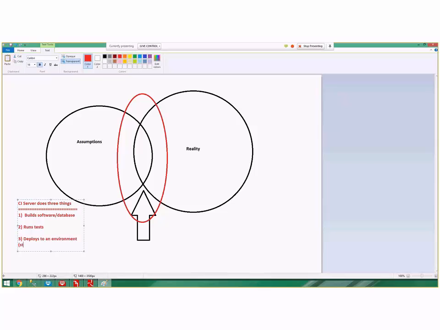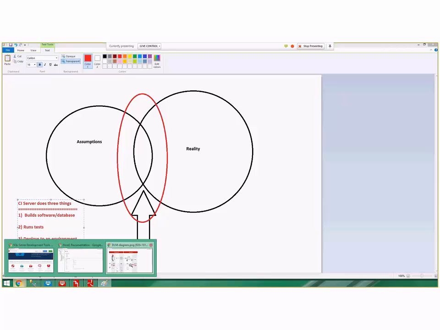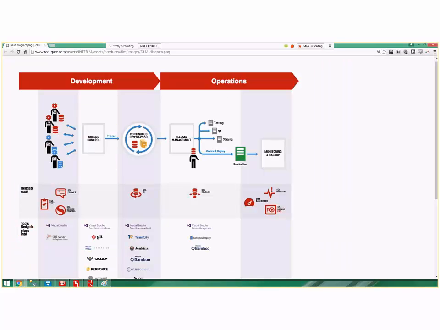And maybe that environment is staging. Maybe it's UAT for user acceptance testing. Maybe it's pre-production, and maybe it's even production. So the developer checks in, that launches the build trigger, the CI server runs, the CI server does those three things, builds, runs all the automated tests, deploys someplace. And then if we get a bunch of green lights that say that this build was good, all our tests pass, and we like what we see, we can hand off the build.